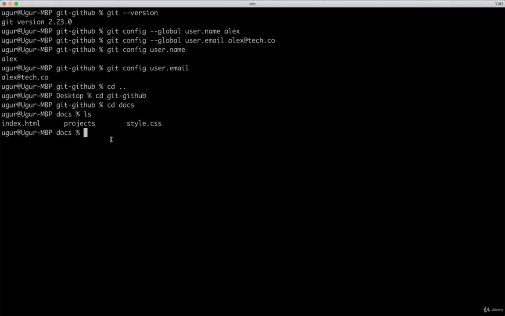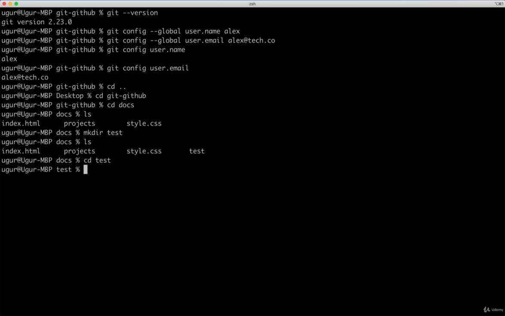So if we want to make a new directory, we can do that by saying mkdir, for make directory. And I'm going to call this test. This is going to make a directory called test within my current directory. So I'm going to use ls to list out the directories again, and now I can see that test is right here. So let's go into that directory, cd test.